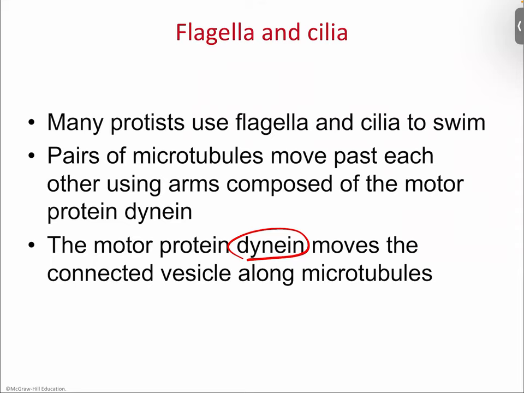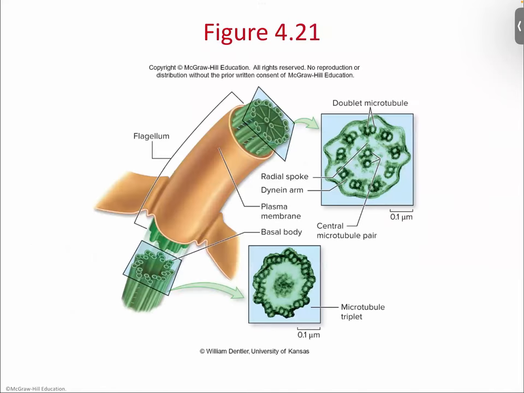So now that we kind of have this motor protein concept under our belt, now we can start to take a look at the structure of flagella and cilia and see how we can get these things to move for us so that we can get locomotion. So ultimately then, what we have to do is construct the flagellum. Now let's take a look at the structure here first of all. So in a cell, when you're dealing with either cilia or flagella, they all start off with the same what's called basal body. And this is kind of like the foundation, right?